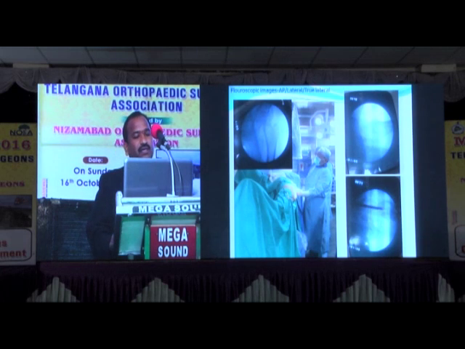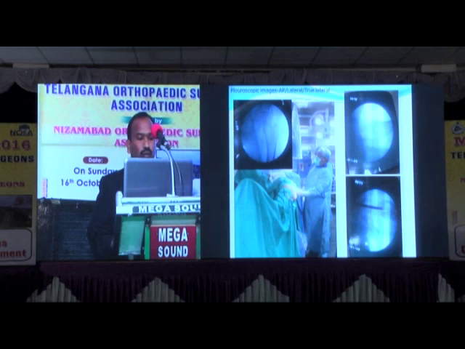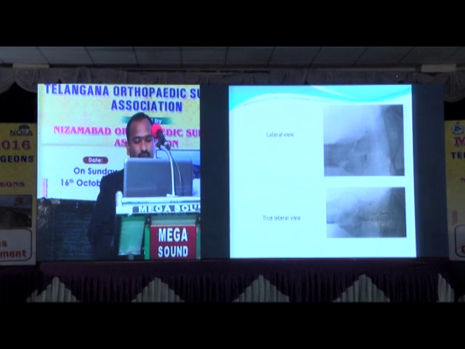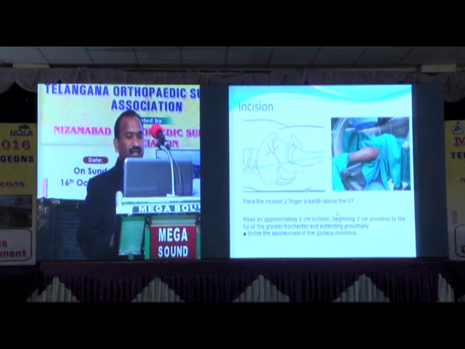The fluoroscopic images during the surgery are AP and lateral views and true lateral views. In the lateral view, an overhanging of the posterior aspect of the greater trochanter will be seen. In the true lateral view, the head, neck, and also the shaft of the femur are within the same line.